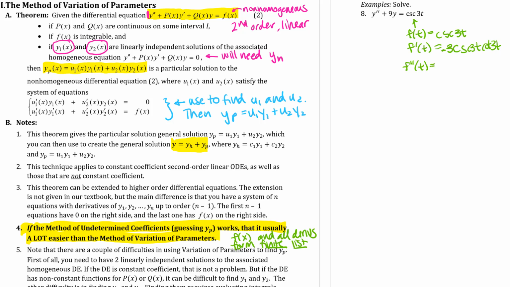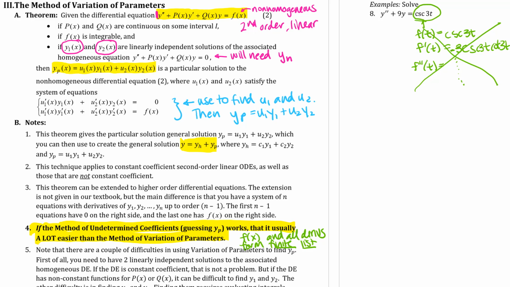And so it shouldn't take you actually writing down that derivative to think through things like that the derivative of cotangent is negative cosecant squared. And so you're going to end up with a cosecant cubed 3t term in there, to realize that your derivatives are just going to get more and more complicated, and this list is going to go on forever. So undetermined coefficients would not work for this problem because of this cosecant function. All right, so we're going to have to use something else, so that's one reason we're learning something else.